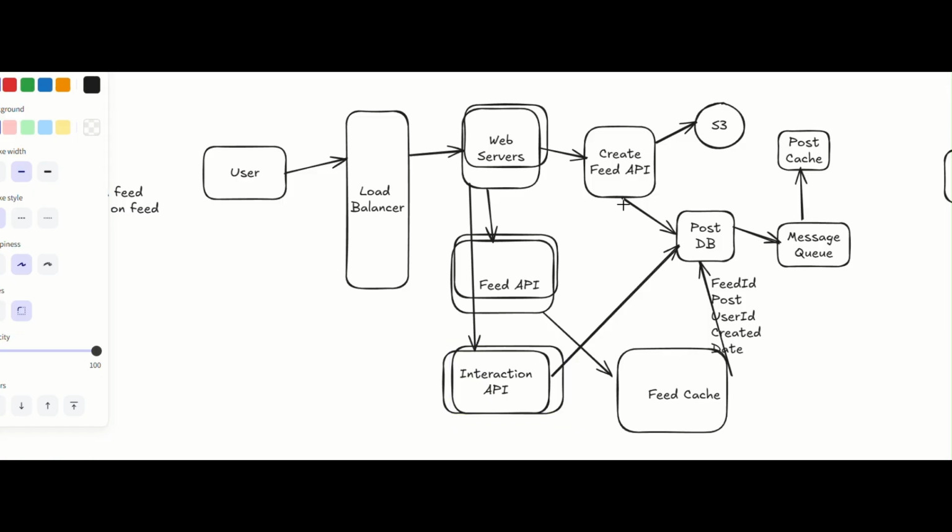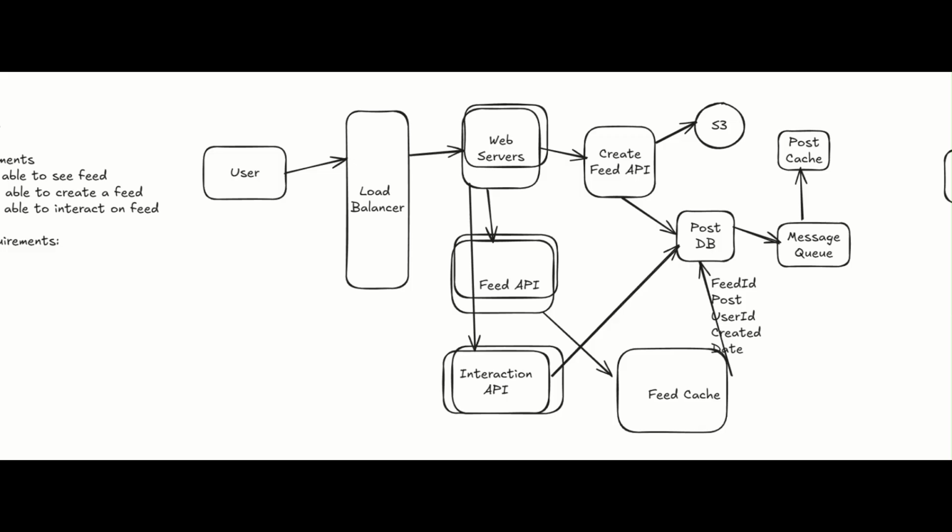For feed cache, we will be using Redis. For any type of cache, basically we will be using Redis. Redis helps us get the results faster because it has a great indexing feature. And we can scale Redis by sharding as well as by adding multiple nodes horizontally. That way Redis can be scaled here.